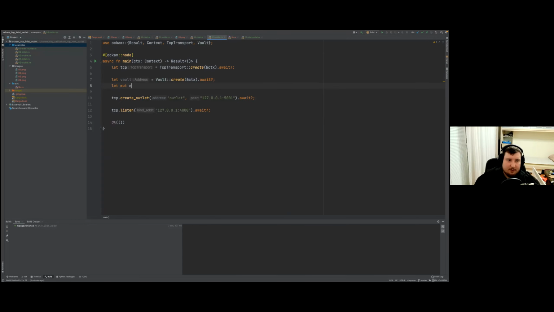Then we create another object called entity. Entity is responsible for representing some user with a set of public and private keys. It's something that you can talk to and authenticate this person, assign some credentials to it, and things like that.